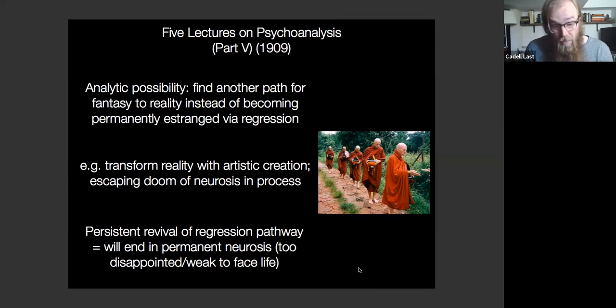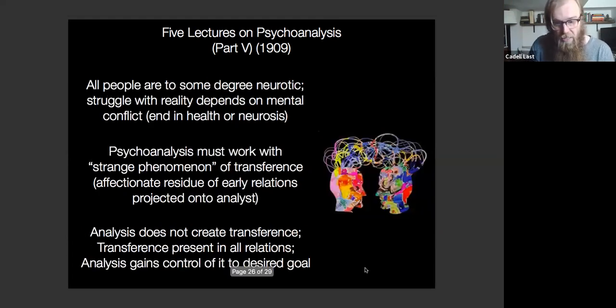And here the ultimate battle, which is in some sense never-ending, is this attempt not to regress and find oneself in a permanent state of neurosis, basically through the drive of artistic creativity. So again, emphasizing that for Freud all people are to some degree neurotic, in the struggle with reality. And this is basically psychoanalysis, right? Because the psyche is understood always in the context of a struggle with reality, or the real, and depends on a type of mental conflict, and on whether one is capable of bringing one's awareness to the most intimate and most sensitive mental conflicts that one has to endure.